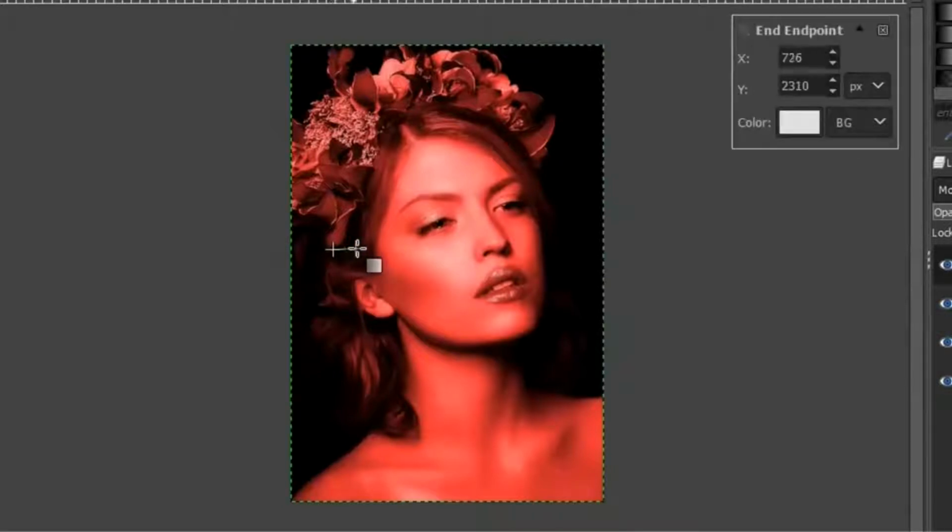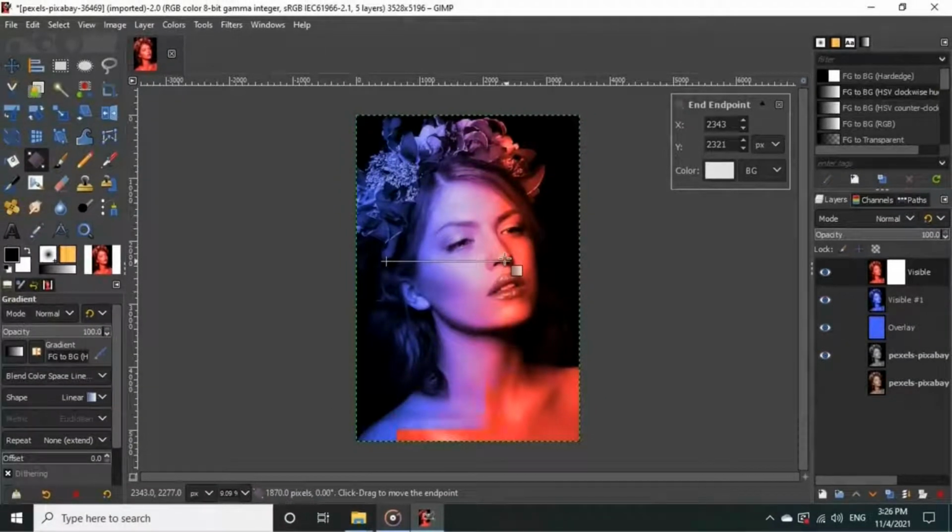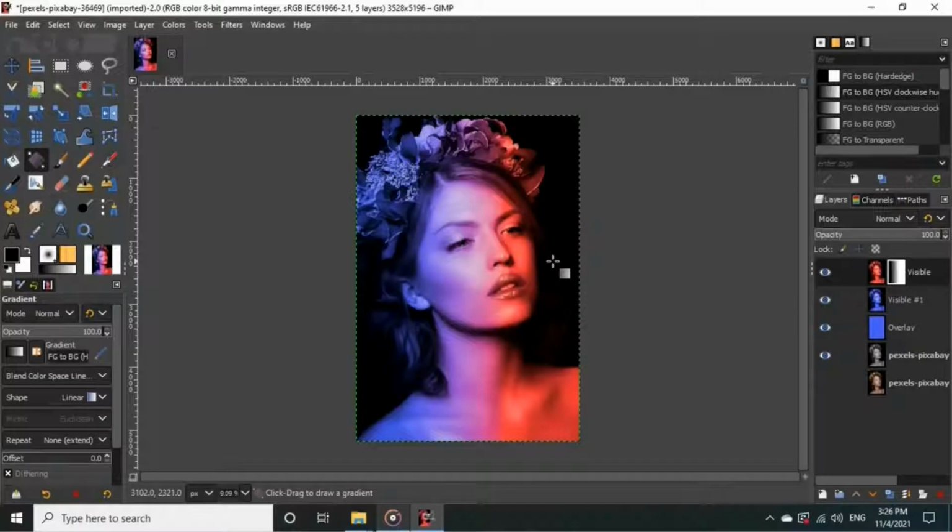Then just click and drag it slowly to the right side while holding the Control key on the keyboard to lock it onto the horizontal axis. It's looking pretty good. We have our blue light on the left side and red light on the right side.